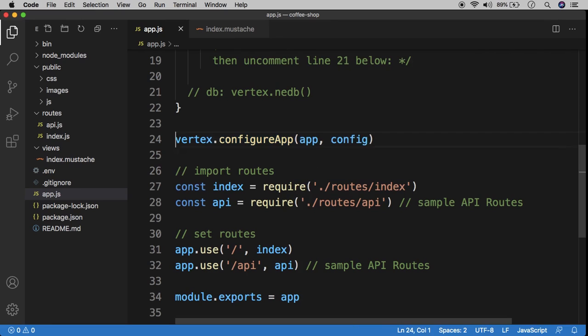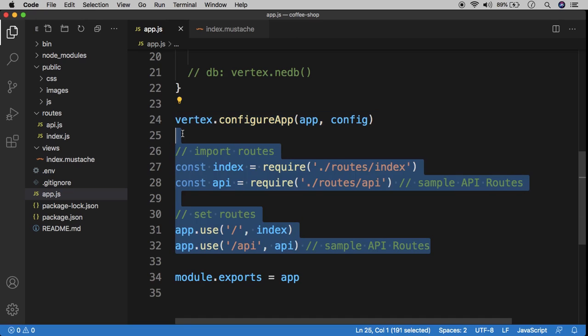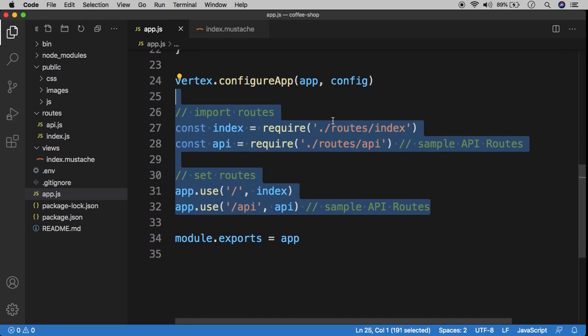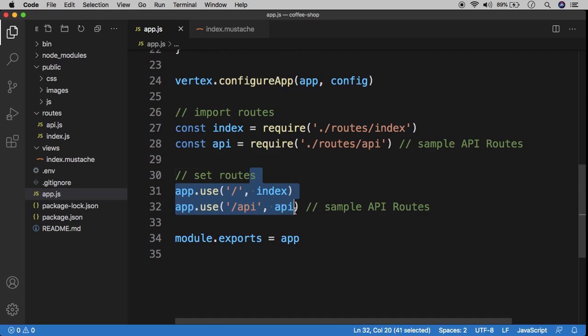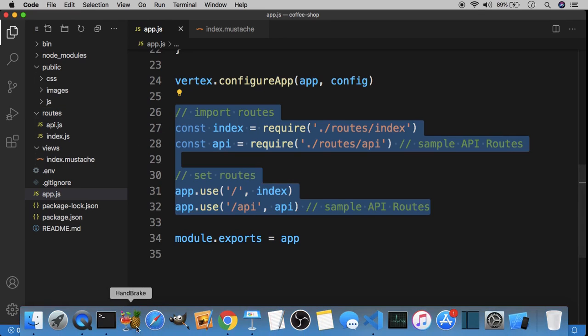You can remove this if you want, if you have your own preferences, like maybe you want to use a different templating engine, but then you'd have to go and set all that up. So here's where all the meat and bones is. This is where we import our route files and set the paths for these routes. We're going to remove all this though, and use our own routing instead. But before we do that, let's go ahead and take a look at what the project gives us out of the box.